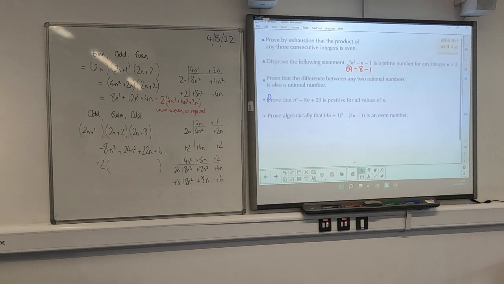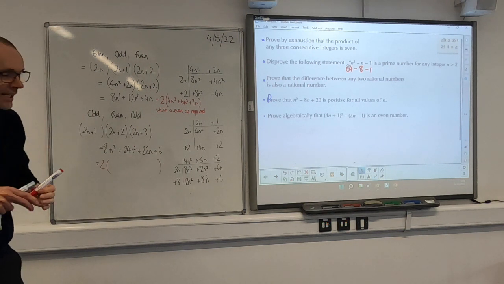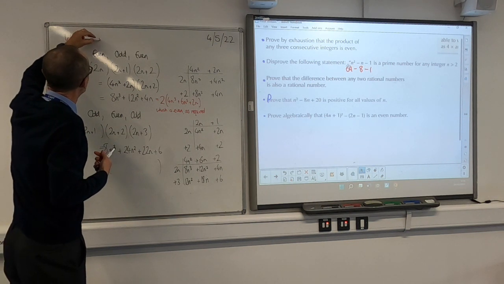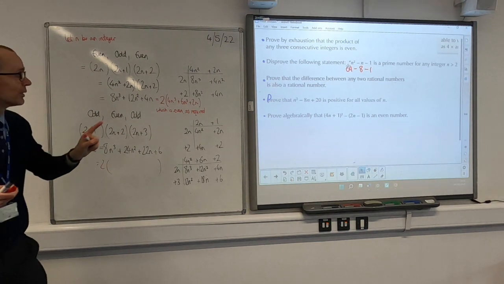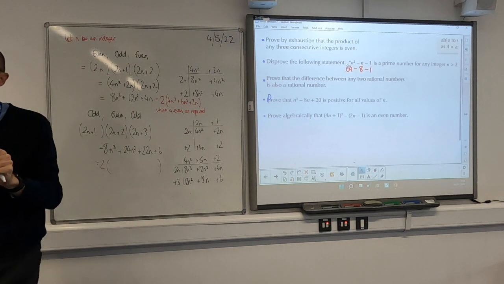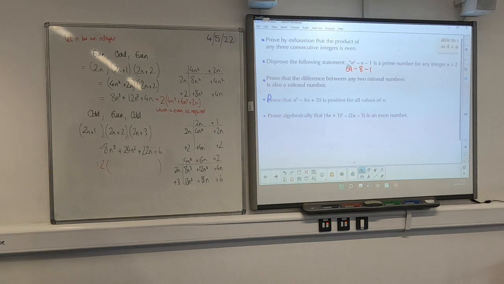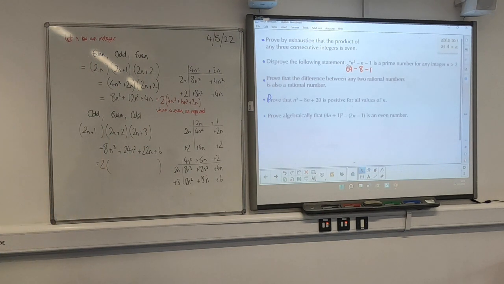Yes, George. You have to demonstrate that inside the brackets would be an integer. Well, you don't need to demonstrate that because n is an integer to start with. I suppose what you need to say is let n be an integer, and therefore 2n is an even integer. So there's no way that can't be an integer. It's just obvious. It's a good question, it's worth asking, but you don't have to explain it to death.